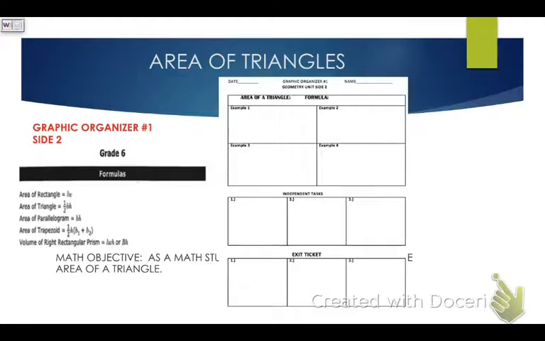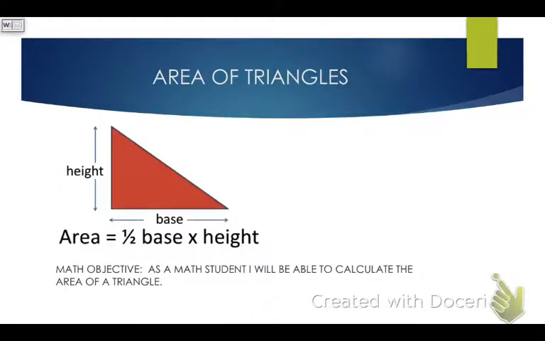And again, we want to focus on this right here this time through, because this is part of our reference sheet for the I-STEP test, and this is area of triangles. Right there is what we're going to focus on today, okay? And you have your graphic organizer. Make sure you get it if you don't, and let's get ready to rock and roll on the triangles today.